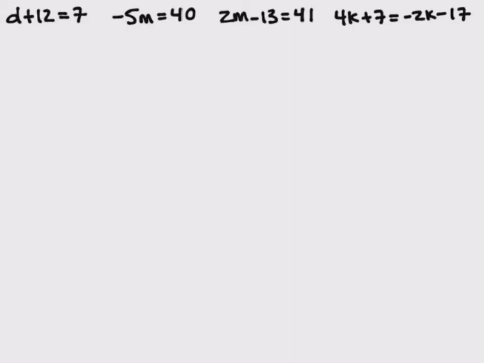So let's do it. Alright, so we've spent some time solving all sorts of equations, like the four you see in front of you. And in each of them, there's only one unknown quantity, so there's only one variable. To solve the equation means to find what number, when we substitute it in for that variable, will make the statement true.